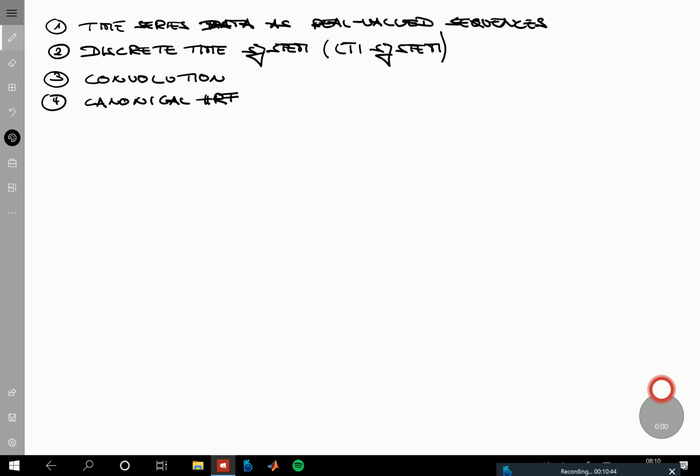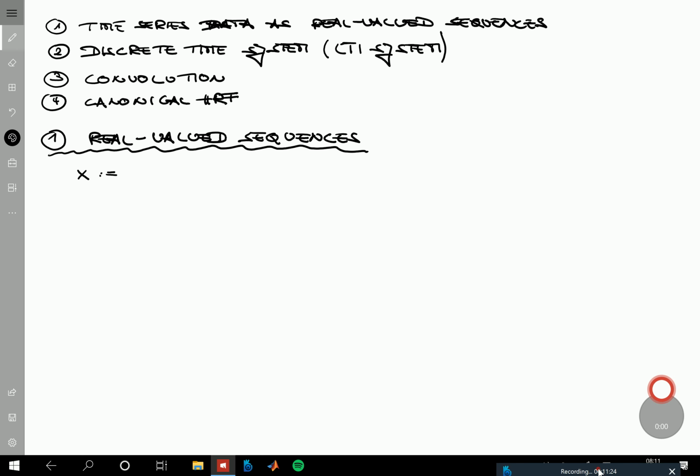Good. Then let's just dive right in. So first we have to talk a little bit about real-valued sequences, because in the current setting of talking about the columns of the design matrix, we view the time series that we are creating here, that is meant to predict the MR signal as a regressor in the GLM. We view this as real valued sequences, and it makes sense to establish a little bit what we mean by that. So we'll write a sequence X and mean by it something like this.